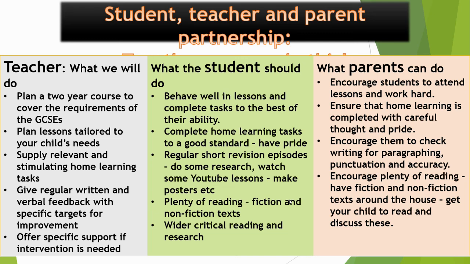So, just to sum everything up, we're planning a 2-year course and we've covered the requirements of the GCSEs. We're making sure that the lessons that we teach are fully tailored to the children's needs and making sure that they have plenty of work to do when it comes to home learning and revision. Children do get regular written feedback and they get told what they need to do personally to improve. And if they need extra support, we will certainly support them.